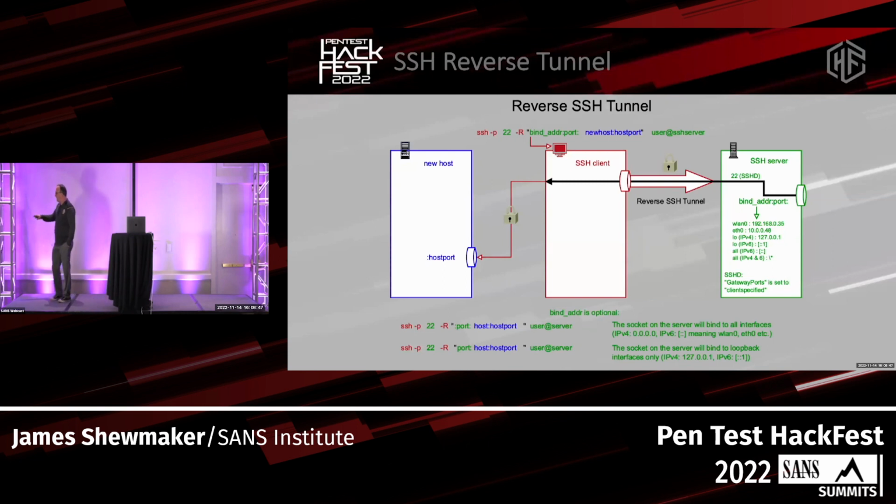And so you see at the bottom, I've got some example commands. And then we have the new host, or this new port on the new host. That's what I want to actually bring through the tunnel. And I can do a combination of local and reverses if I want to change the direction too.